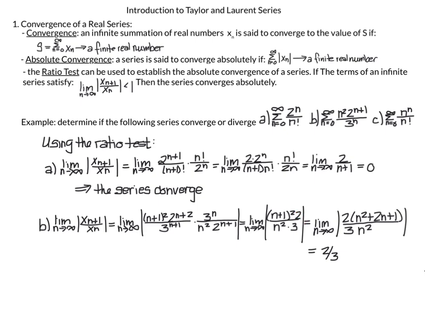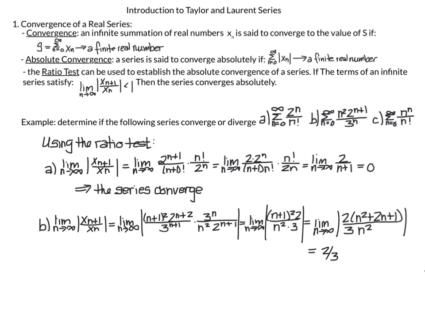Now I moved my 2 and 3 in front. I multiplied my n plus 1 squared out, and then I have my n squared. If you remember from first year calculus, when you have a polynomial over a polynomial and you're looking for the limit as n approaches infinity, you only need to look at the highest power and take the ratio. So this is 2n squared over 3n squared, so the ratio of the highest powers gives you 2/3. I didn't explain that really well, but hopefully you'll remember that. I feel obligated to explain.